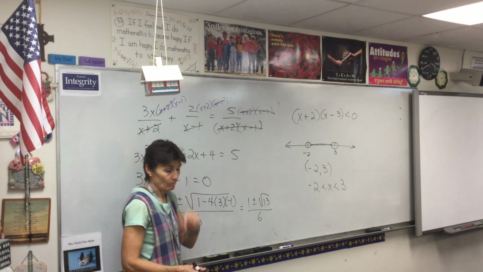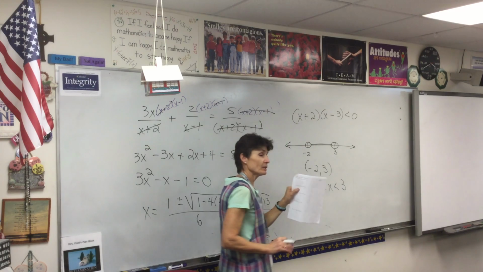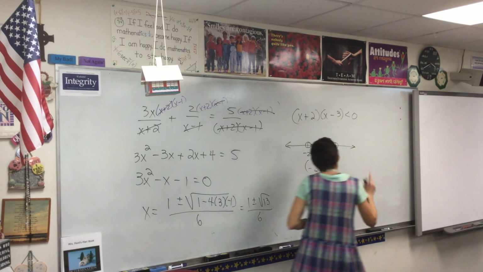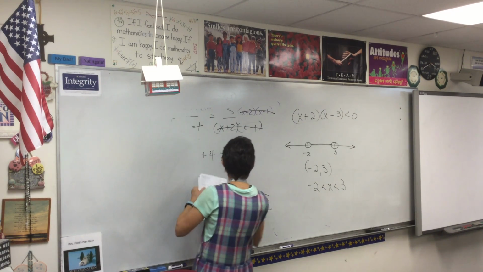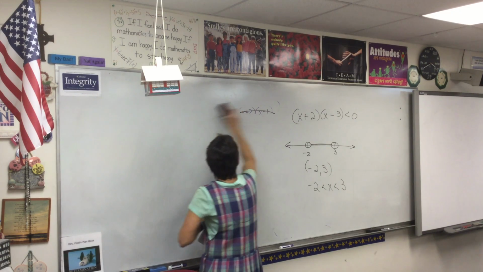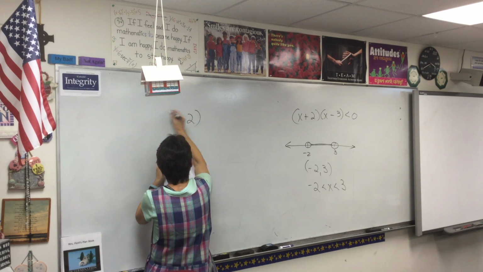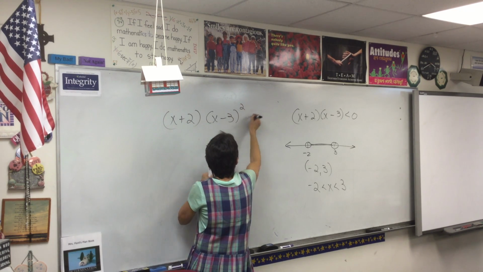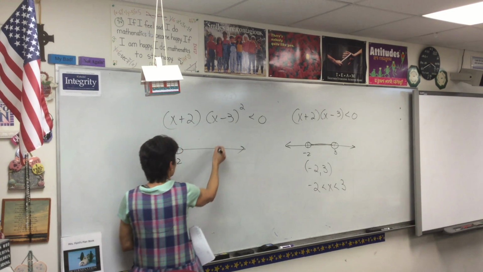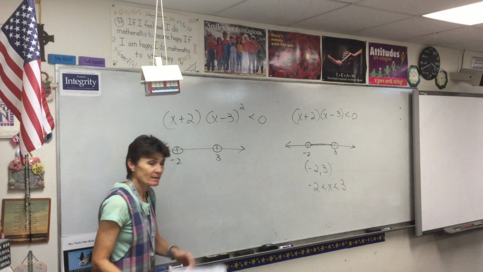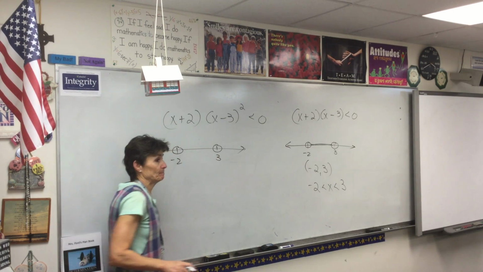All right, now, we did a lot of these back earlier in the year. Now we're gonna do some that are a little bit harder, but the ideas are the same. Notice that problem 2 has a squared factor. That changes the game, guys. Big game changer. You're gonna start the same way. You're gonna draw the number line, you're gonna put a dot at negative 2 and a dot at 3. That part isn't changing. That part is exactly the same.